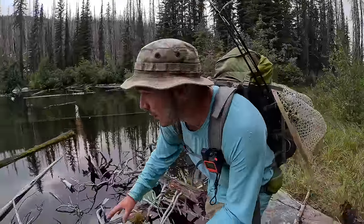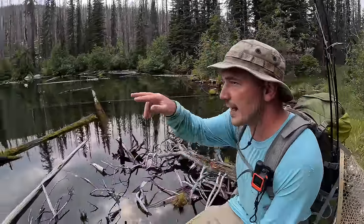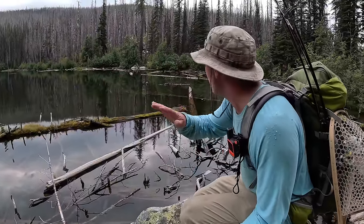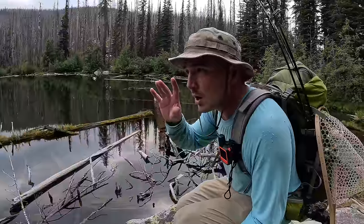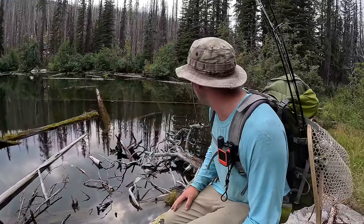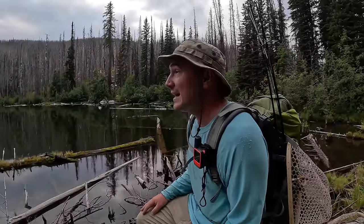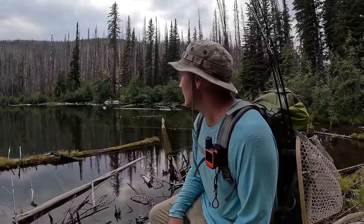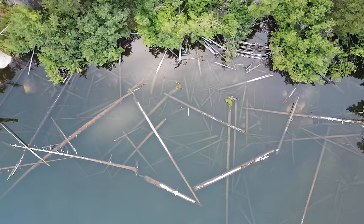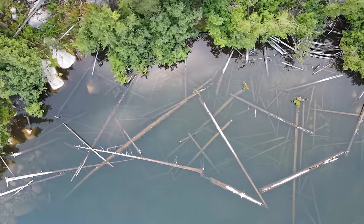The first thing that we're going to do before we just immediately start fishing is we're just going to kind of get an idea of what's going on here in the lake. Just take a minute, always when you get to a new body of water, to just kind of think about, where would the fish be hanging out? Oftentimes 5 minutes of reconnaissance work at a lake can save you hours of unsuccessful fishing. We're looking for boulders out in the water, underwater logs, any of those things that could provide structure for fish to hide and ambush.